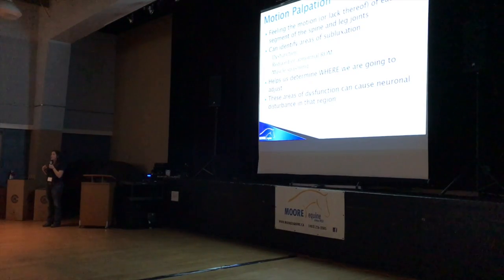On the spine itself, I'm going to ask those vertebrae to flex in each direction. I'm going to ask them to try and rotate in each direction. And I'm going to say, is this functioning the way that it should? And try and isolate where our restrictions or our subluxations are. So I can find muscle spasming, I can find that there's reduced or abnormal ranges of motion, or I might find actual dysfunction. I might go, you know what, that's just something about that doesn't feel quite right.